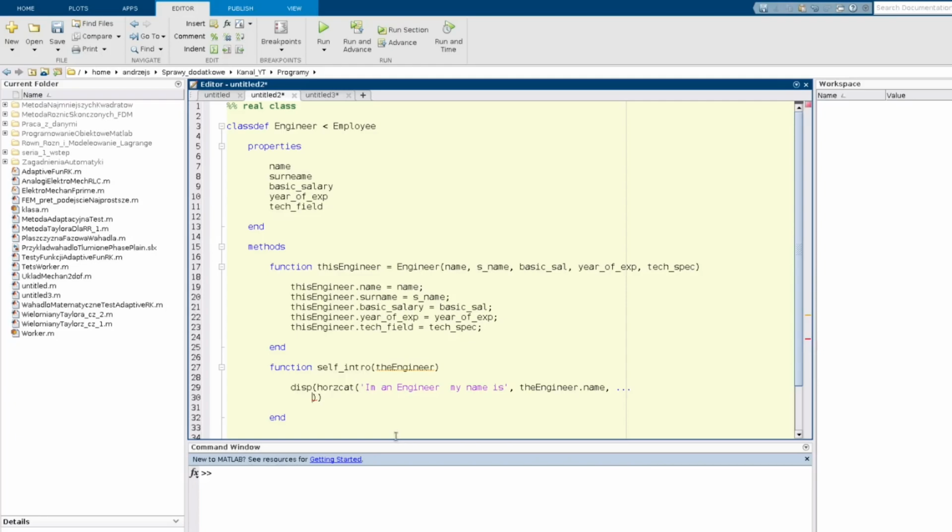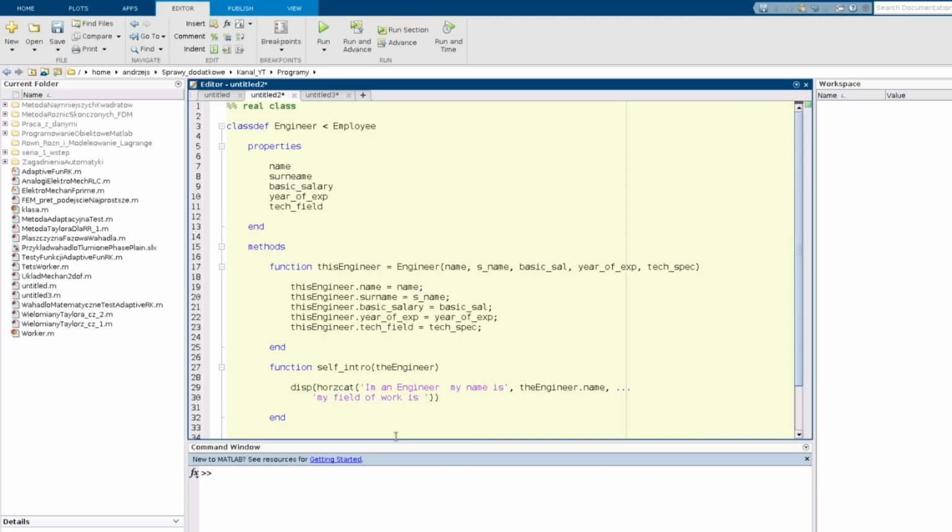Now I need another string, which is my field of work is.